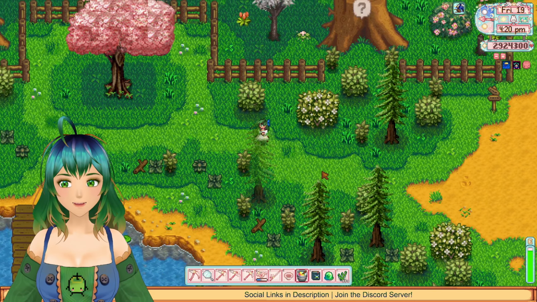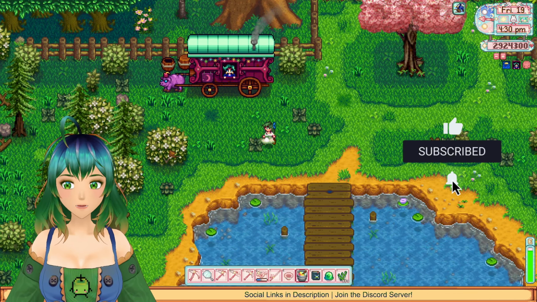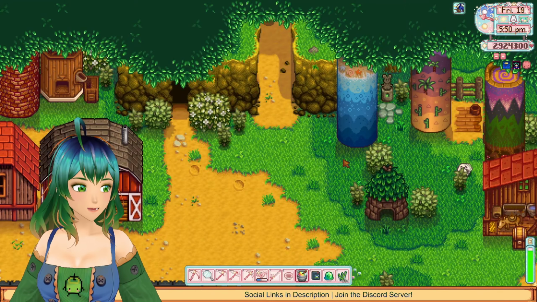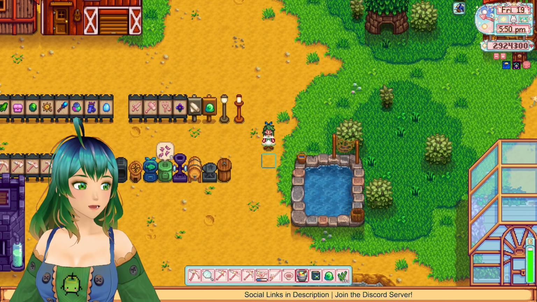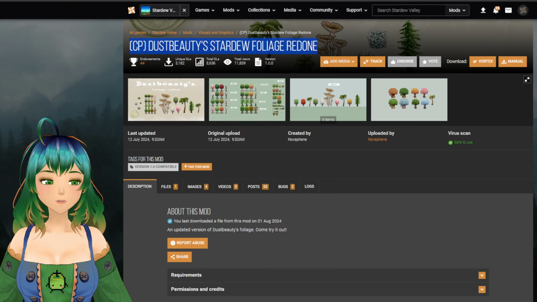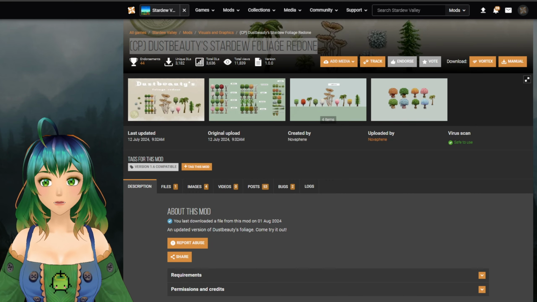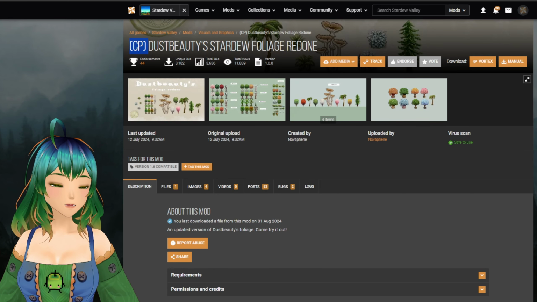And then here obviously is all the pine trees changed, but also all the bushes. So very pretty foliage. I can definitely see this pair well with certain recolor mods that add more of a pastel hue. Dust Beauty's Stardew Valley foliage. This is a content patcher mod, not an alternative texture mod. And again, you can always tell that by CP being in the name versus alternative texture.